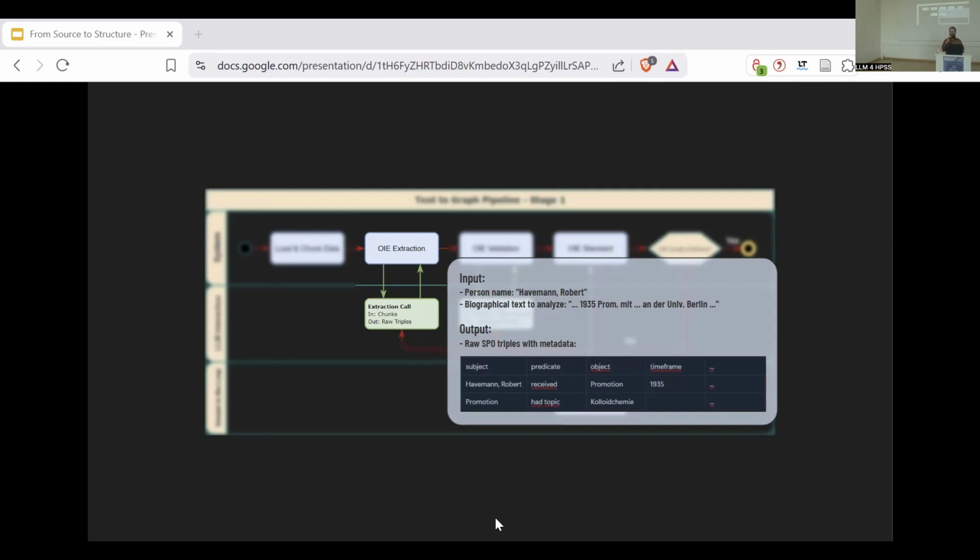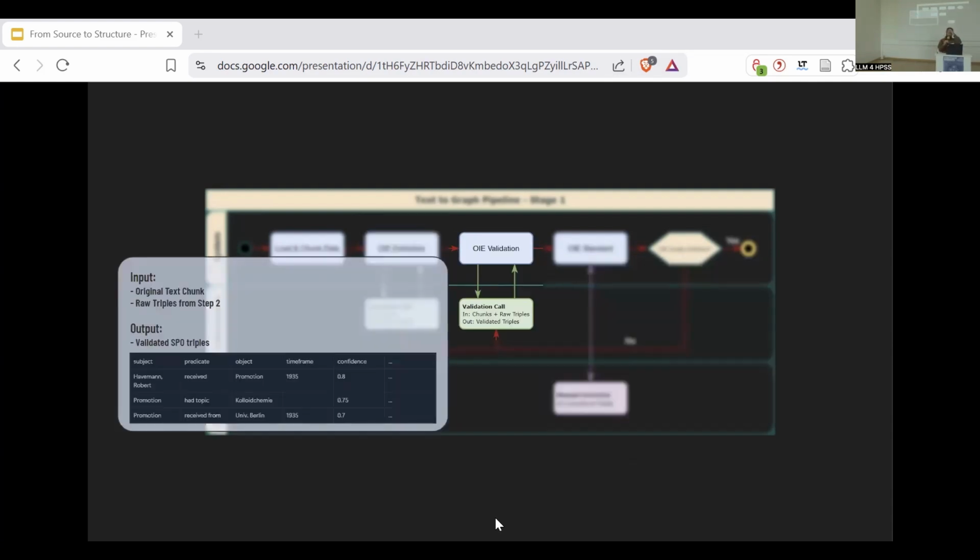And OIE, or open information extraction, is a very active field of research, and it has almost completely switched to using LLMs. Then in the second step, we use LLM ensembling by taking a second model that validates and refines these initial statements, and we prompt it to act like an adversary to the first model. So we ask it to be very critical of the output of the first model, to correct errors and to find new triples, and then also give a confidence score for the extraction. And especially this second step improves the quality significantly.